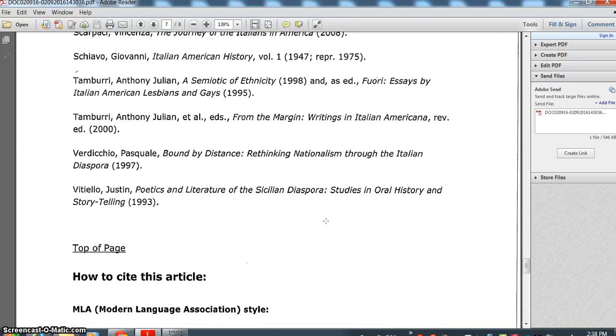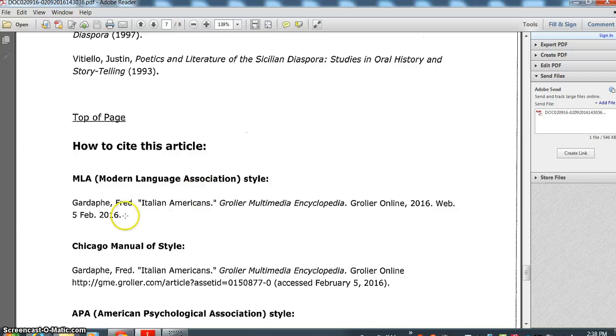And actually this source also shows me how to cite in MLA style, and I would want to make sure that that's correct when I write my final paper, but at least it identifies all the elements, the author, and that kind of thing for me, so that's really helpful.